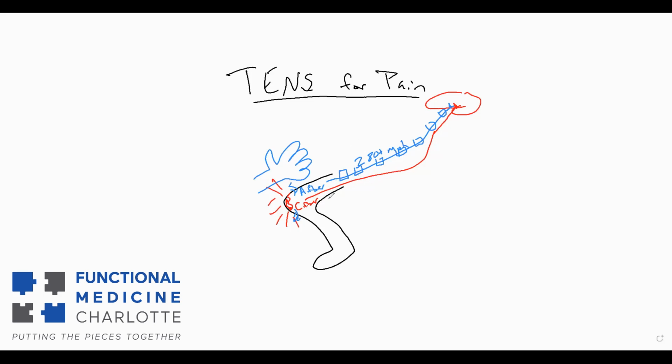So when a C fiber is transmitting a message to the brain, it has to go the whole length of the nerve, slow. We're gonna get there, and there we are. But if your A fiber transmits a message, because of these fatty myelin sheaths, it gets to skip space. It goes boing, boing, boing, boing, boing. Here we are. So it's faster. Okay. And you're like, who cares?